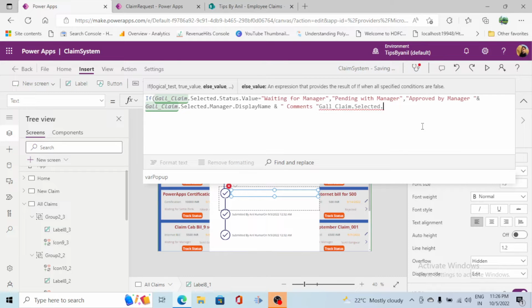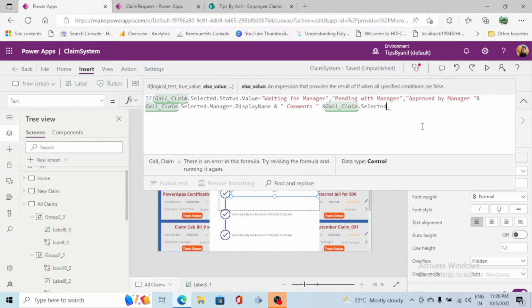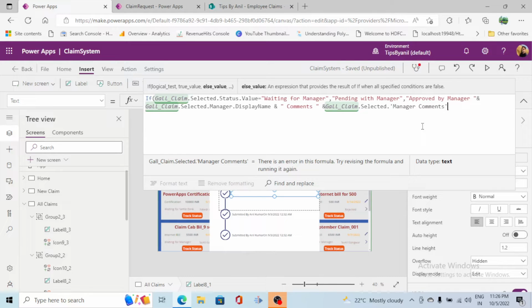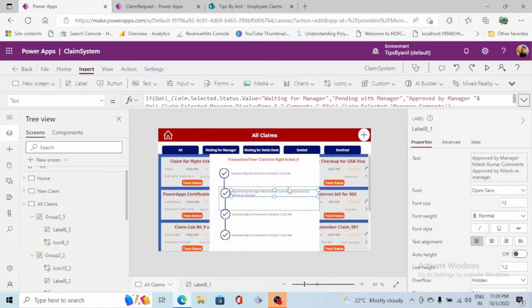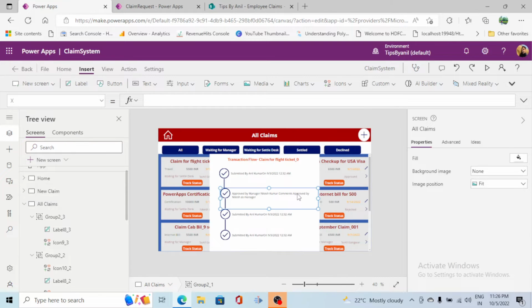Oh, I need to put an ampersand here, manager comments. Okay, fine. So here if you see, look, approved by manager Nitesh Kumar, comments approved by Nitesh manager. So these were the comments for this request.